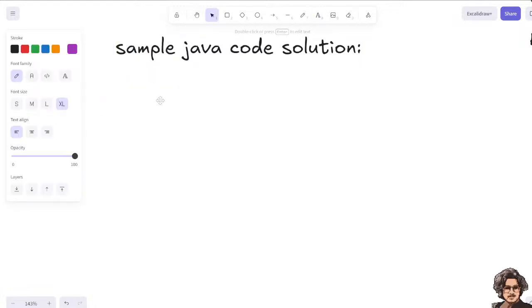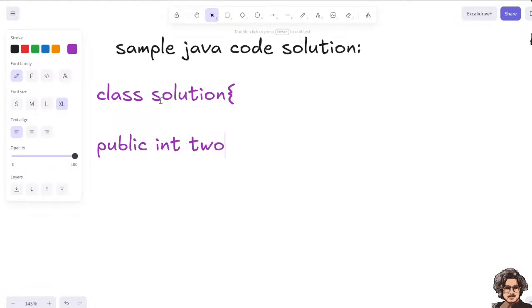Okay. So first of all, you are given the class Solution, okay, and in that some function is given like public int for some problem. If we are solving the two sum problem, public int, in which we are given some integer array value that is called nums, okay, nums.